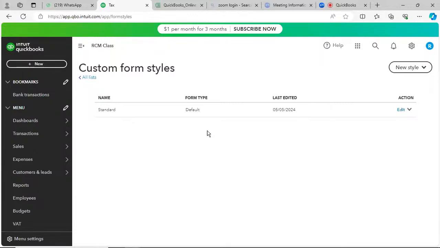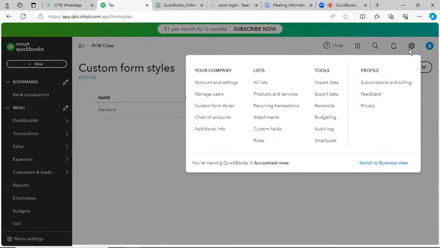Now, if you want to track your location, you'll go to settings. From settings, here you'll have everything. Number one, you have your company settings, where you can do account and settings, manage users, custom form styles, chart of accounts, and additional information.